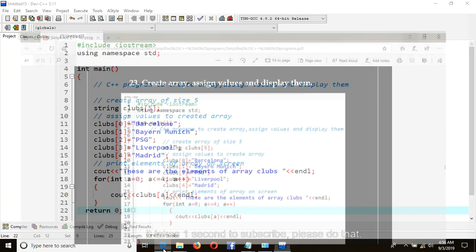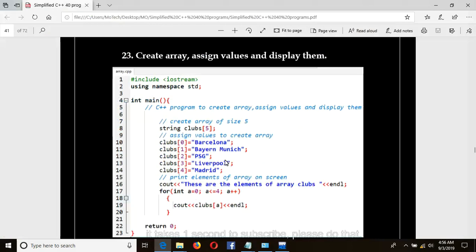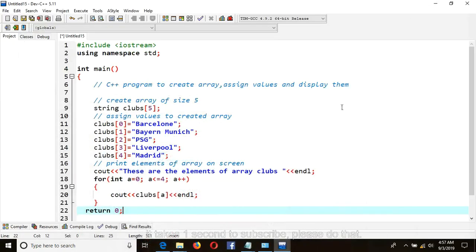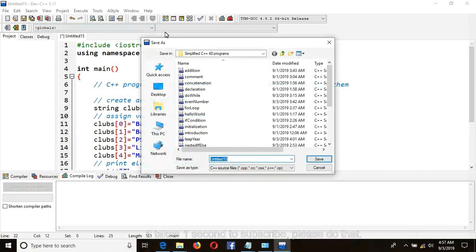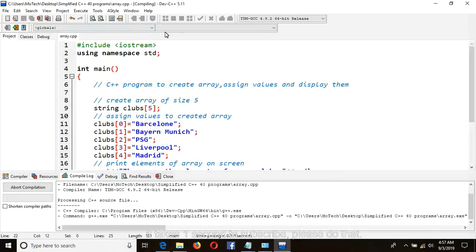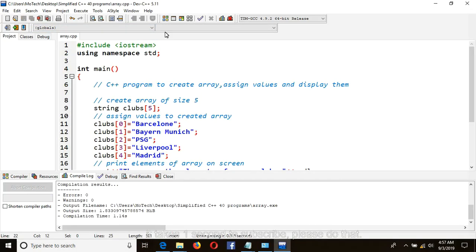Let us see from our book how to save this program. We should save it as array.cpp. So compile the program and save it as array.cpp. As you can see, our program is free of errors and warnings.